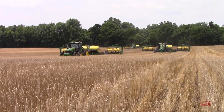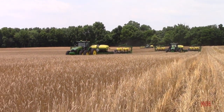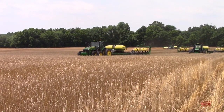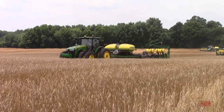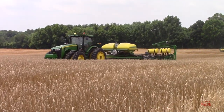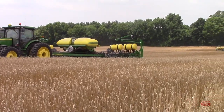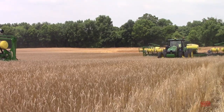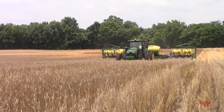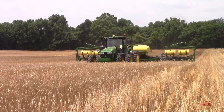Another option besides using an air drill to no-till the soybeans into the standing wheat straw is using a planter. Here we can see another Western Kentucky farm using their John Deere 1795 planters to no-till the soybeans under the wheat straw. This farm uses the 40-foot wide machines to plant 16 rows of 30-inch corn in the spring, and now they're planting 31 rows of 15-inch spaced soybeans.